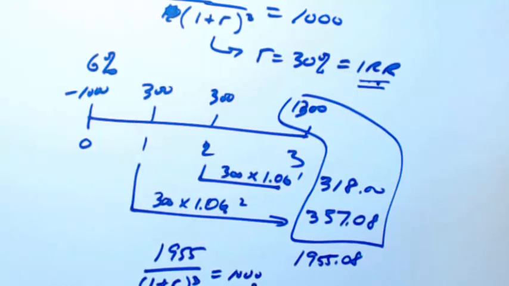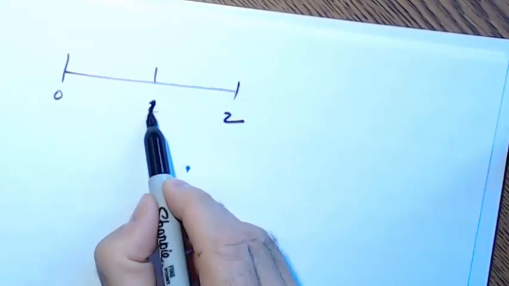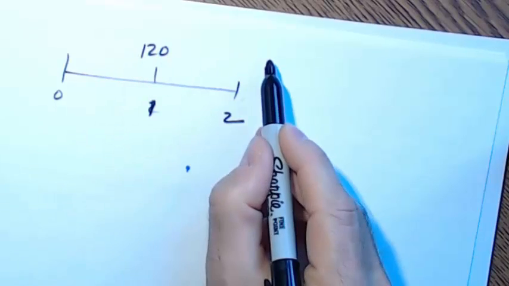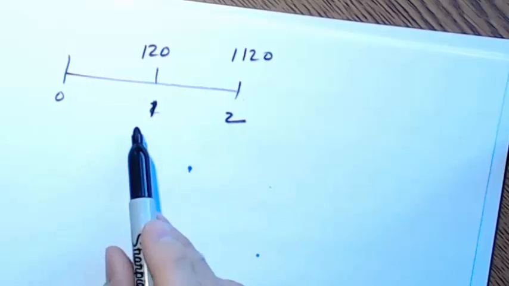Now let me show you quickly that net present value reinvestment assumptions are such that net present value assumes that the cash flows are reinvested at the discount rate. So the way to do this is, I'm going to give you a two-period project. It throws off $120, then $1,120. Okay, so that's the project.